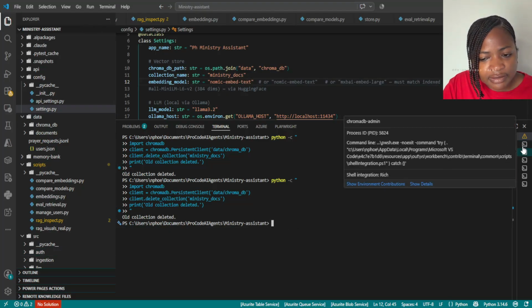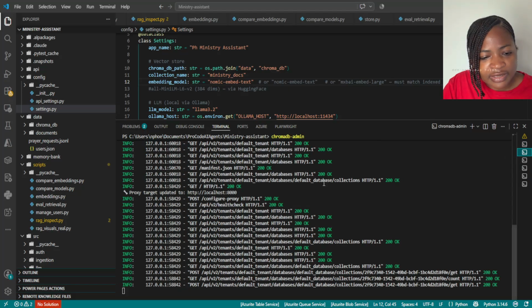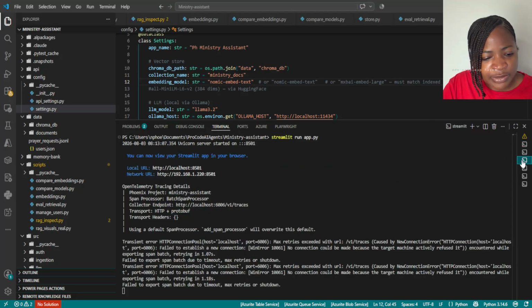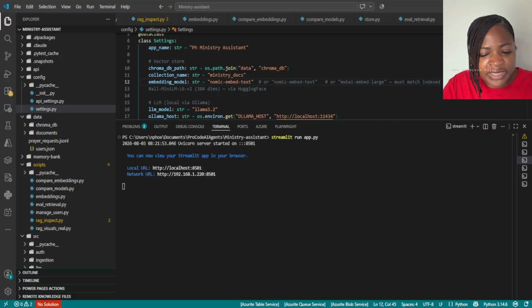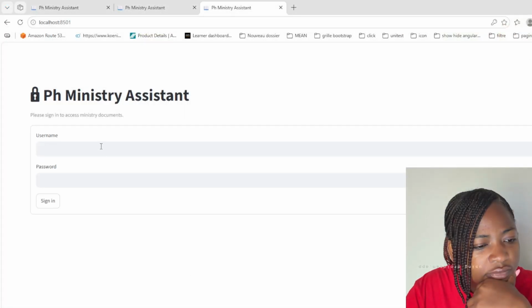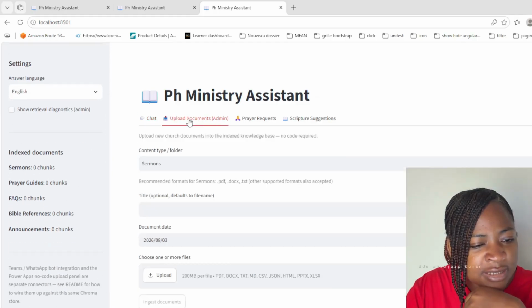And then I leave the Chroma DB server open, I leave the Chroma DB admin window open, and then I stop the app, the UI, and I load it again. And I will ingest some new documents. You see that we have 0 because I deleted the collection.